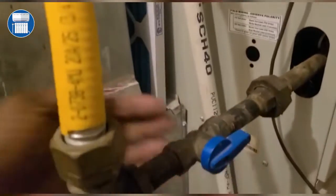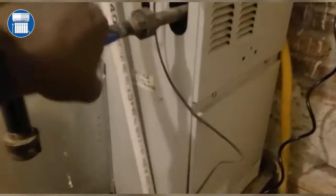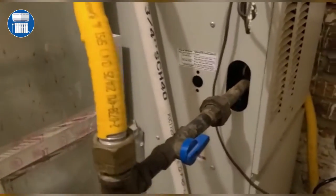Now look at the gas line. The gas line is run from here to the back of the unit. So to change this filter, you have to deal with this gas line. This is the ductwork, this is the return. You have to shove your hand right here in the middle of it to get it. So totally crazy the way they did it.